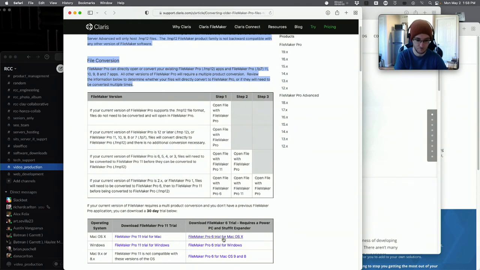So here's actually a trial software for FileMaker Windows and FileMaker OS 10. I don't have computers that'll run this stuff. I think I do underneath my desk. Todd gave me a 1912 Mac whatever with a Pony Express and a PowerPC processor and whatever. I'll give you one tiny hint. One, don't do this. But the second part of the hint is most of the software actually, and horrifically, still runs on Windows just fine. The client that I was talking about earlier, they were running FileMaker 11 on Windows 10. It runs great. Okay, that's terrifying.